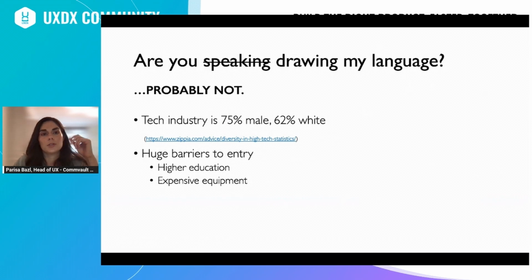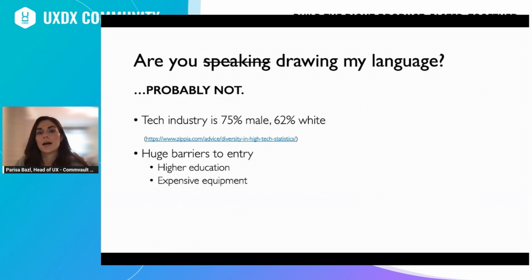The visual language is generally inaccessible without a certain level of affluence. In order to become fluent in this language, we not only need to access a computer and expensive software, but we also need experiences that bring us into the world of software development. So these typically take the form of higher education.